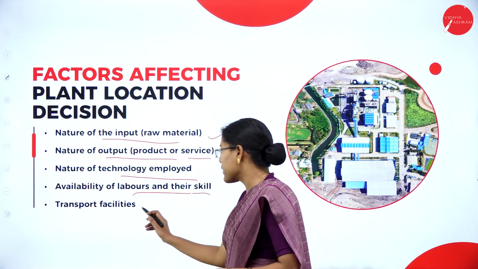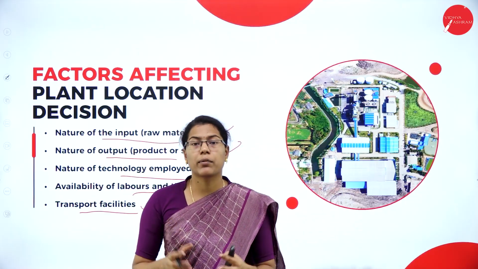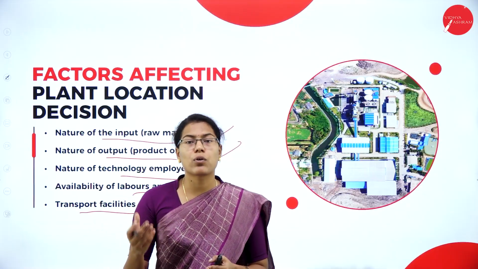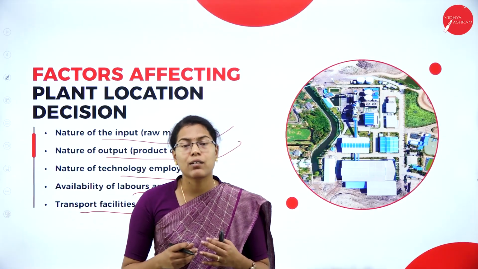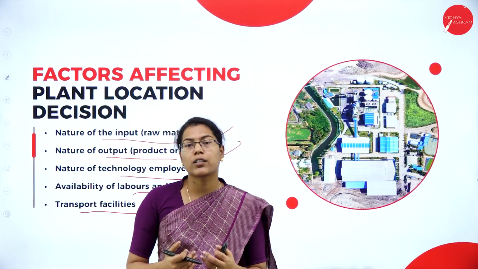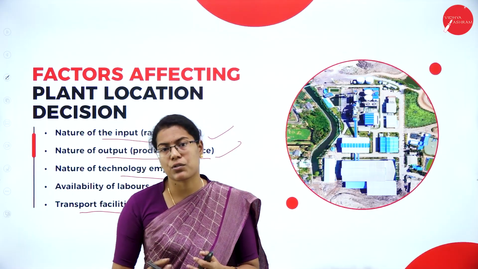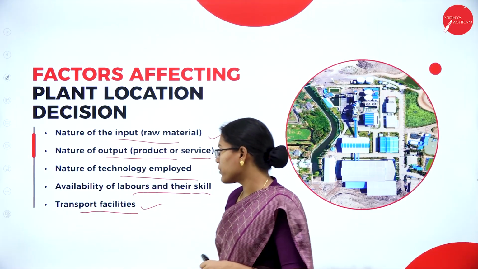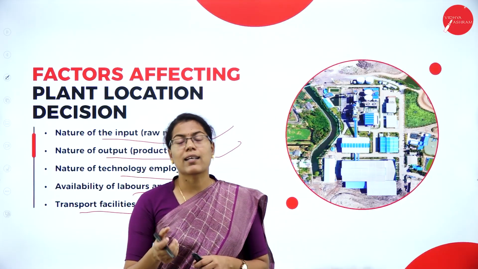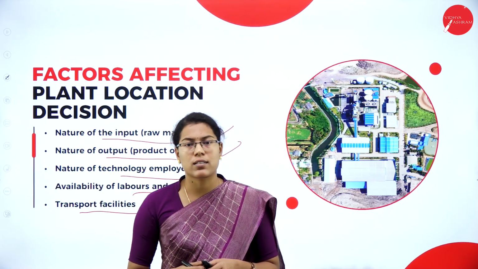Next, transport facilities. Here the company has to look for the availability of proper infrastructure and transport facilities, the basic modes of transportation including rail, water or airlines, etc. All these are necessary, and it again depends on the nature or type of products that the company wishes to produce. Proper availability of transport facilities also affects the decision of plant location, as the main objective of every company is to reduce the overall cost.